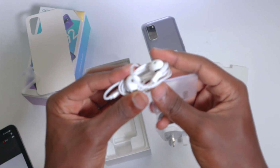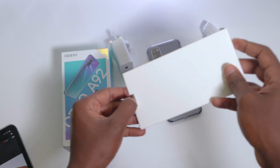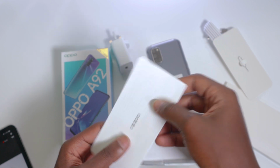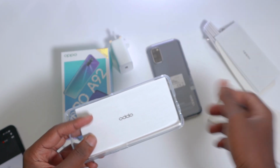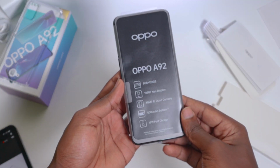When you unbox it, at the top you get a white box, put that to the side. Underneath that you get the phone with another white card sort of protecting it. Underneath that, you get the charger, the micro USB cable, and the signature OPPO earphones with some green color inside the ear tips.